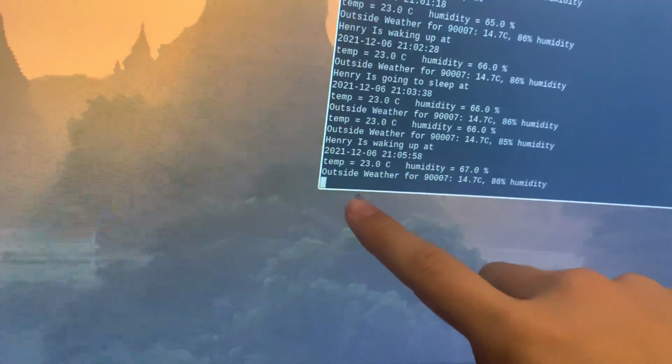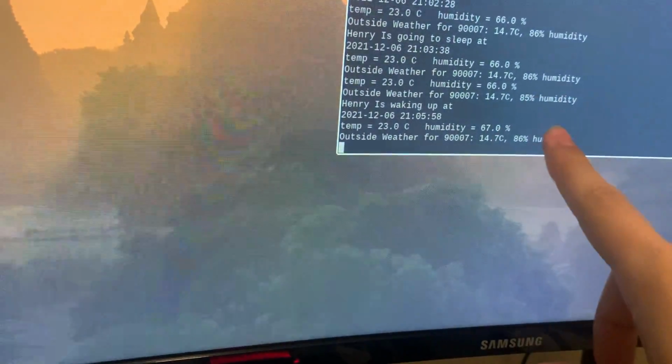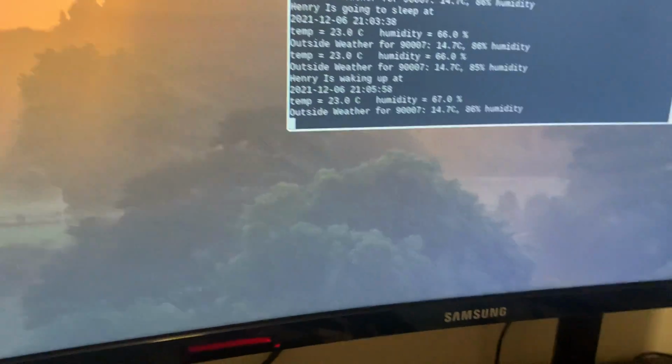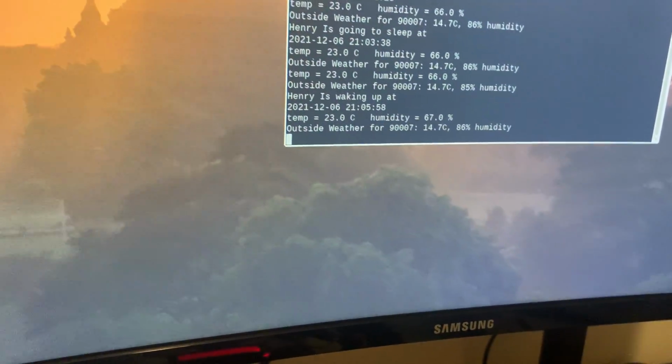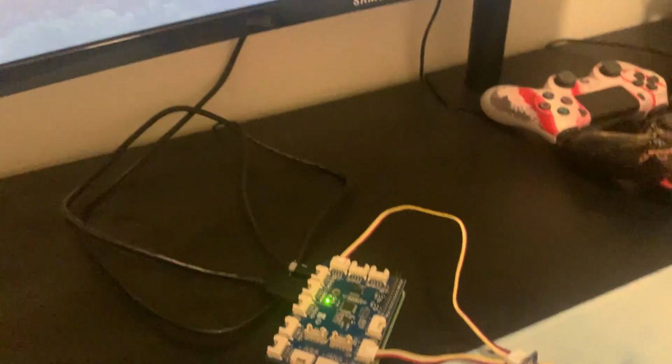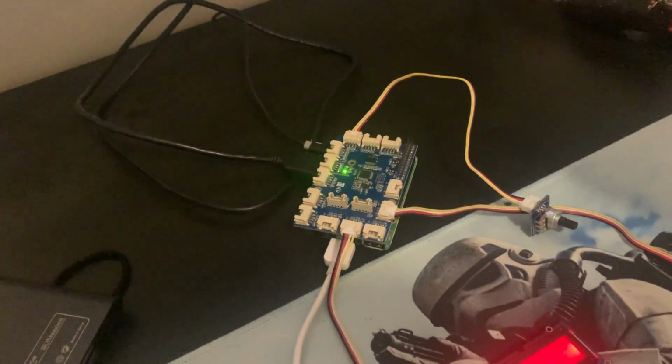Boom. Here, it took the temperature, then took the outside temperature, and it did nothing else because it's already on and it's already supposed to be on. What it did internally was ask the Kasa smart plug if it's on. The Kasa smart plug said yes. So it just didn't tell it to do anything else.